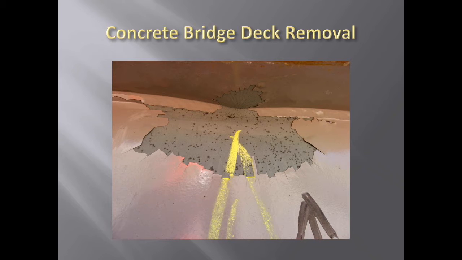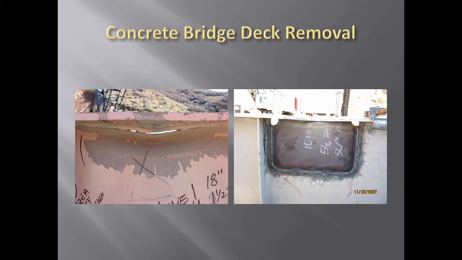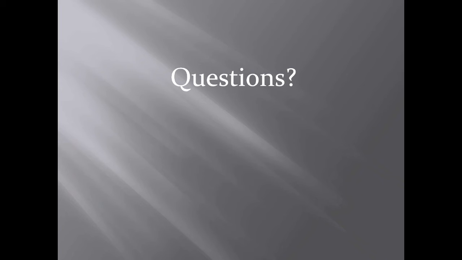So once this has happened, we'll go up and check it, do some dye pen or some mag particle testing to see if there's any cracks. And hopefully there isn't. Unfortunately with this one there was. As you can see, it's actually separated at the toe of the weld, the top flange from the web. What we had to do with that one, they actually had to lift that girder up, take all the load off of it, come in and cut it out and put a panel in there, weld it in with full pen welds, to do the repairs.